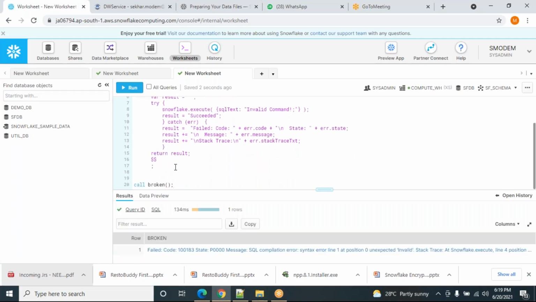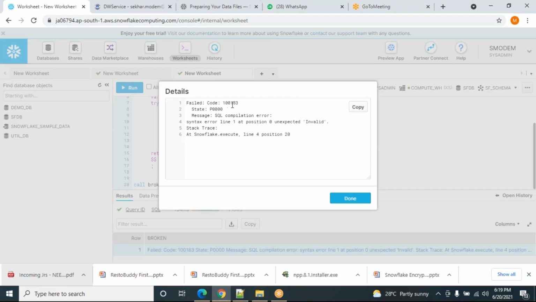So see, I have put in a separate slash n, which gives me a new line. If you look at this, failed code, code is this one, state is this one, message in a new line, SQL compilation error, syntax error line something.